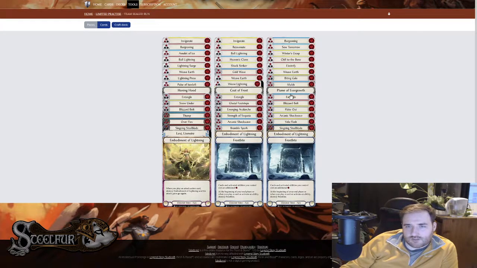Did a card just disappear there? I don't know. Okay, so Beburgeoning, So Tomorrow, Winter's Grasp, Tilt to the Bone, Electrify, Weave Earth, Biting Gale, Mulch, Entangle, Blizzard Bolt, Fake Out, and then 3 Runeblade cards. So still not entirely accurate. I think here, So Tomorrow is a good choice.